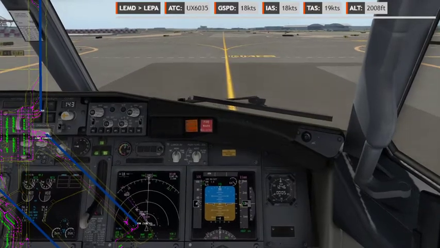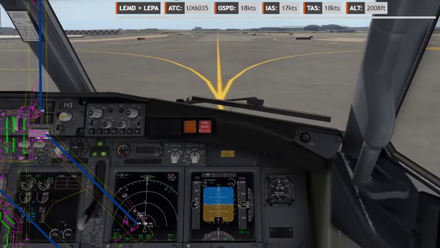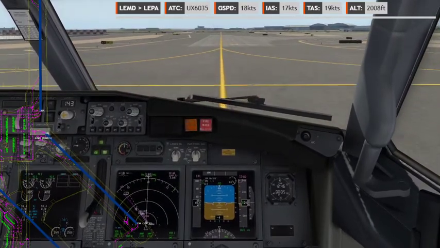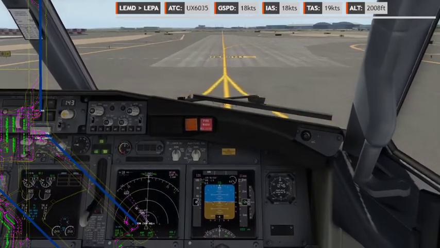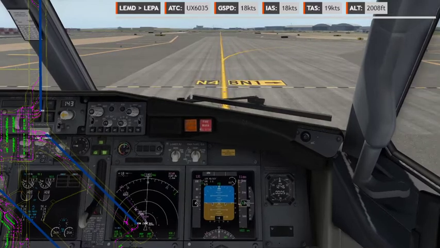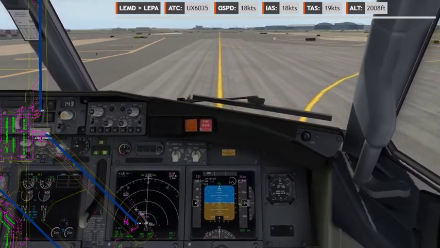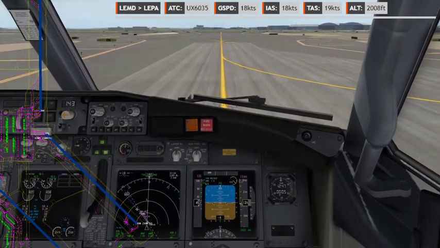Alright, we will continue straight ahead all the way to, I don't know what's the taxiway for that. You have to make a slight right turn, not too far ahead, and that should bring us to the threshold of runway 14 right.